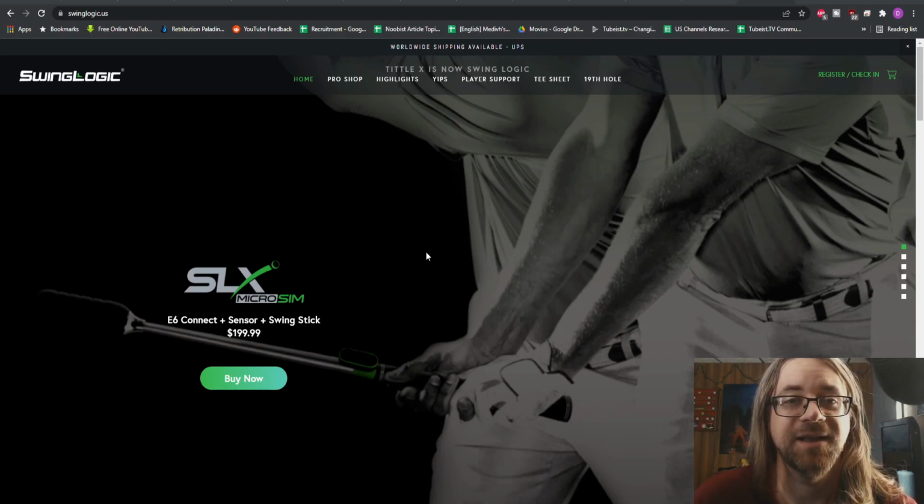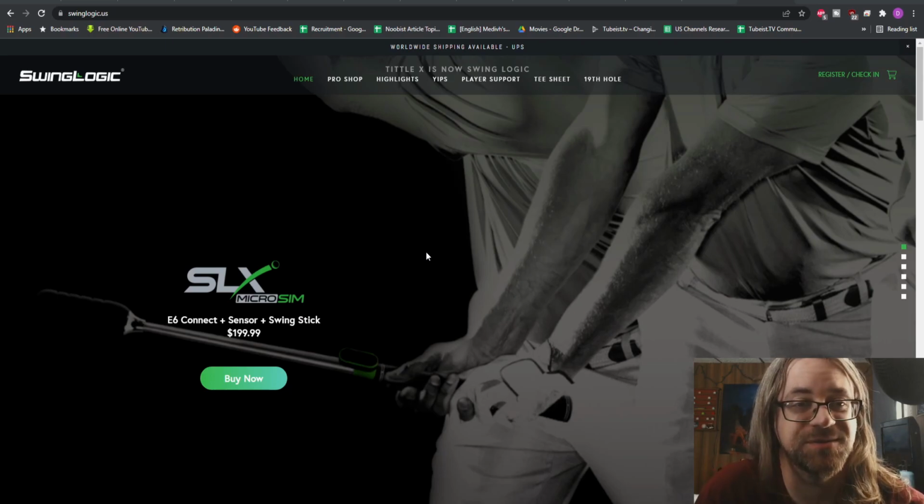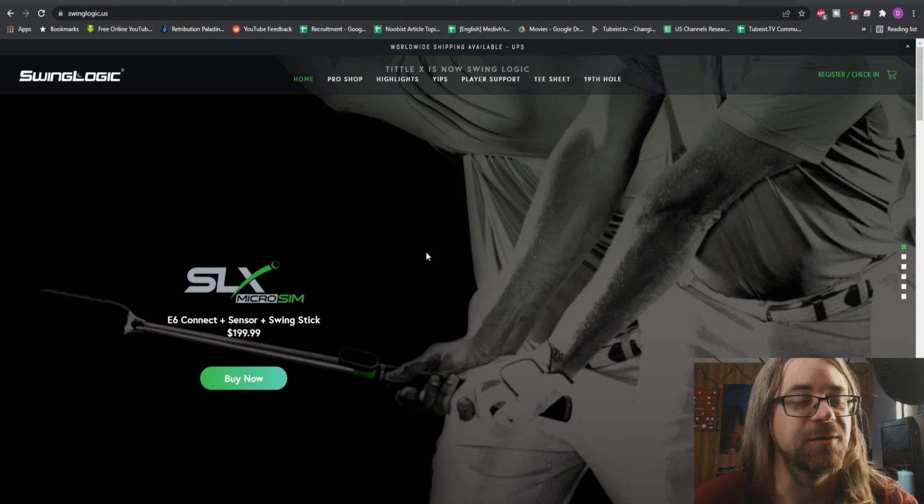So when I saw this, I was like, oh, that's very interesting, because not only does it seem like a decent training aid, but it also shows you some interesting information about the swing after you make it. The purchase is only $200, which is extremely cheap in my opinion. I've never really looked at something like this before, but that seems like a really good deal. So I, of course, jumped on it.